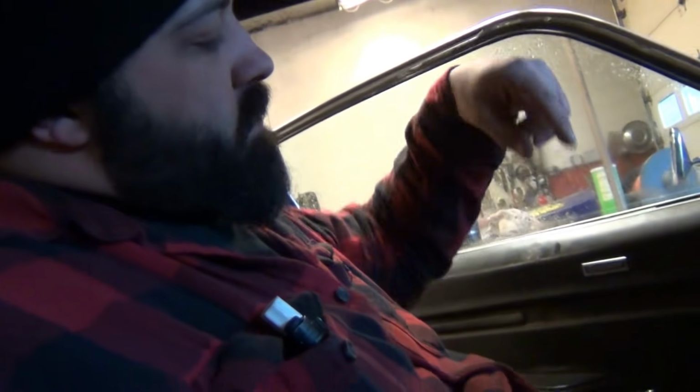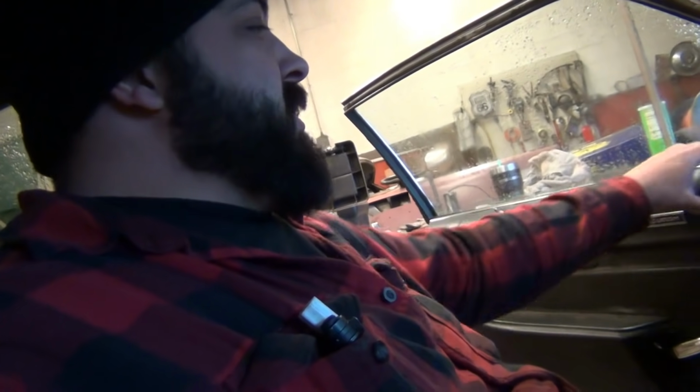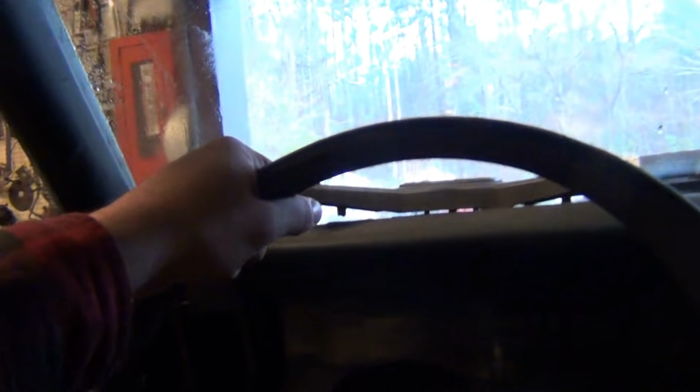I built super heavy duty brackets. And they go through the seat with plates on the top side of the seat that go through and have a nut through the bottom. And then the brackets themselves are welded to the floor. When I take the seat back out, I'll show you because I got to cut the carpet to go around it. But I'm doing all this before I start making the roll cage because I want to be comfortable and build the cage around where I'm comfortable at. So I'm laid back pretty good. I can reach the shifter pretty good and push the starter and all that stuff. So when I'm strapped in tight, I should be all right. It should be good.